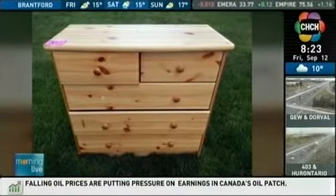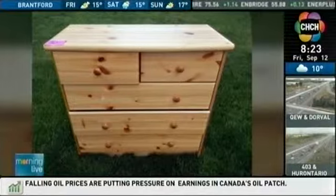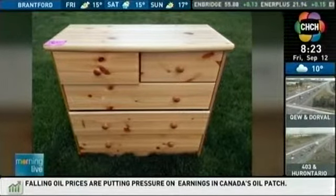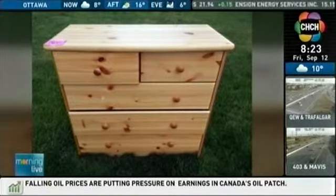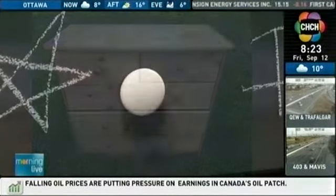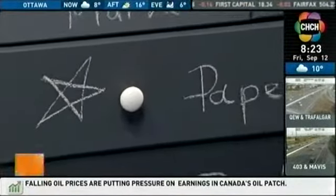Even this piece right here, this dresser down in the front, I think we actually have a before of it. I found that one at a garage sale, and the ticket says $20. I haggled to $15, of course, because it had a few knobs missing and the drawer didn't really work that well. But with just a little bit of elbow grease and some creativity, I was able to transform it.